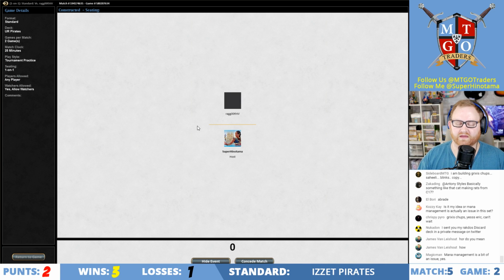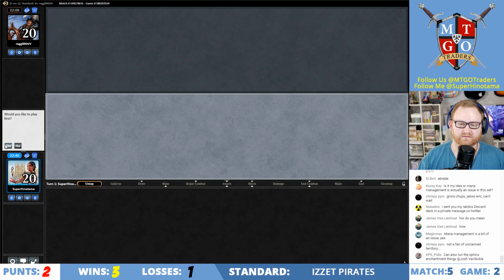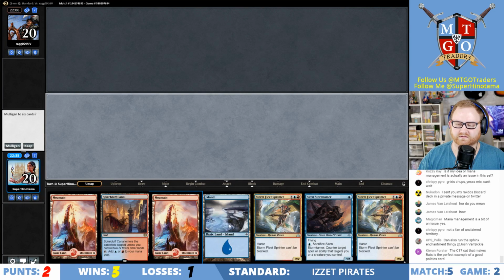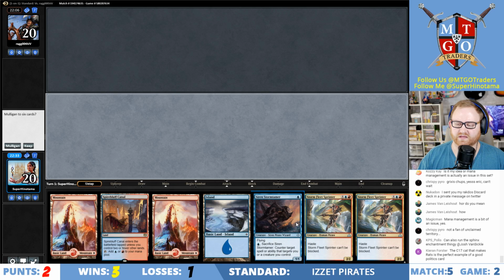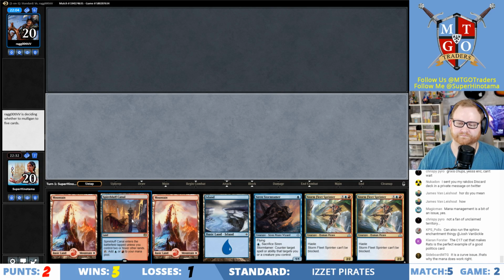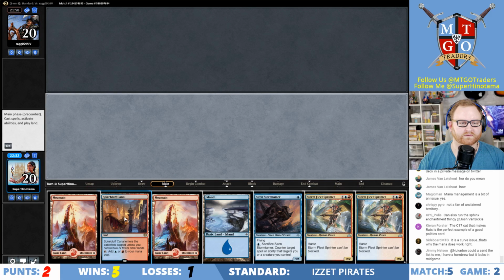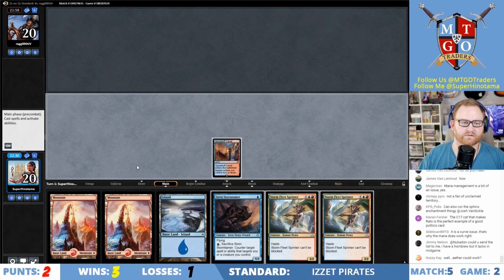Come on, opening hand. Play first? Yes. 4 lands, correct mana, 2 Sprinters, and a Storm Tamer. I'm fine with that. Alright, let's get out the Storm Tamer here.